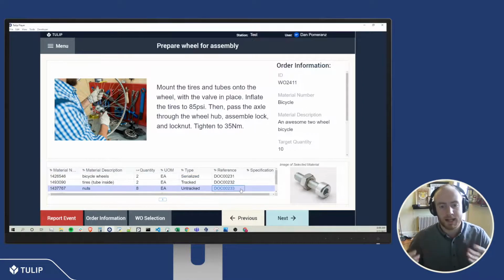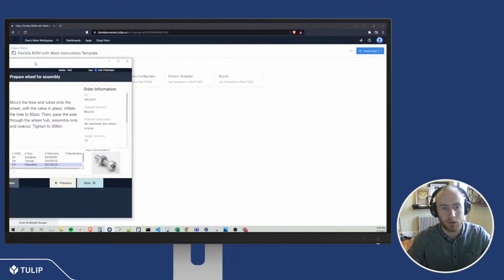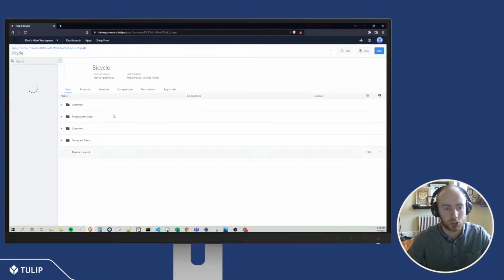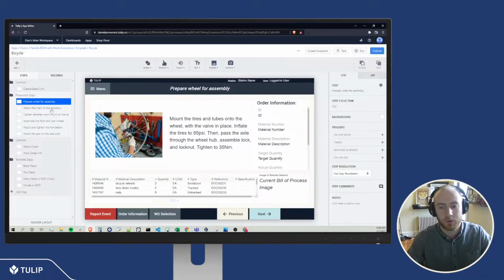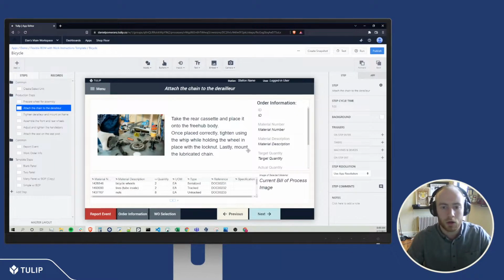So we have a dynamic parameterized solution for the materials, but you're still able to use Tulip's app editor to quickly build dynamic instruction steps any way which you'd like. So here, if you wanted to put data collections or checkboxes, you can build that right in Tulip's native app editor, but this is a really solid starting point for you guys so you can get these apps on your shop floor quickly and easily.